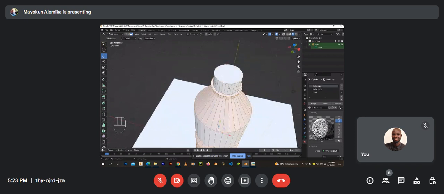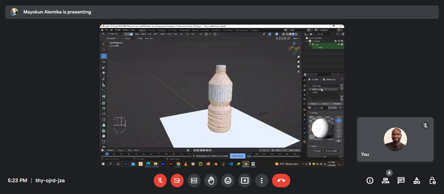I'm going to deselect this top. So everything that is selected now is actually the transparent part of the bottle. So I'm going to just click on the bottle body, and then assign. All right. So now it's the same as if nothing happened, of course, but it has actually been assigned. The same thing I'm going to do with the label. I'm going to select all the label parts and click label and assign.